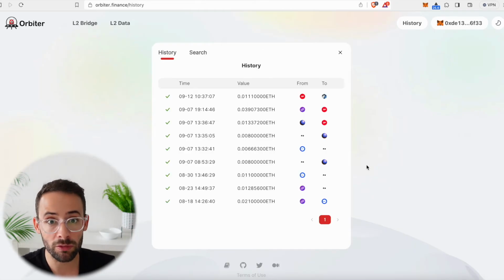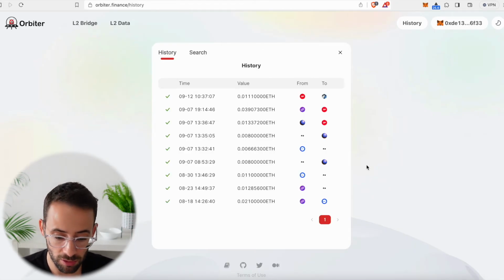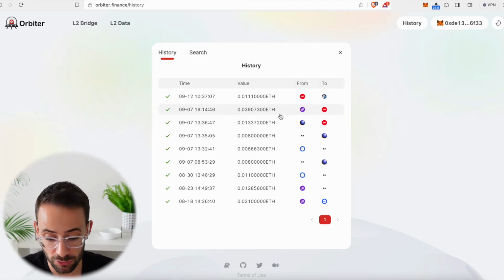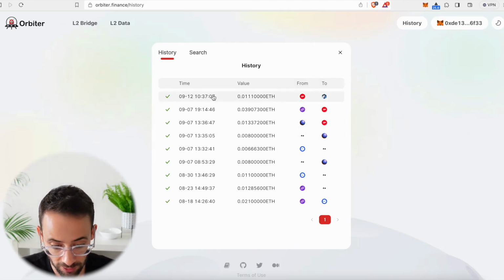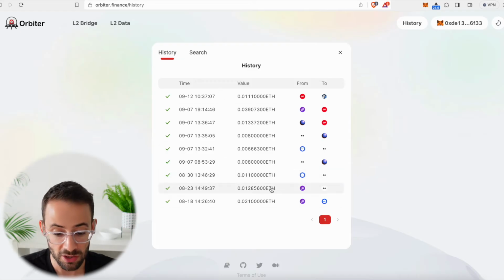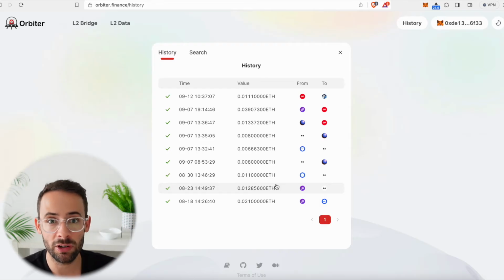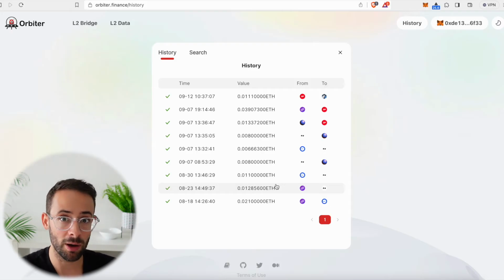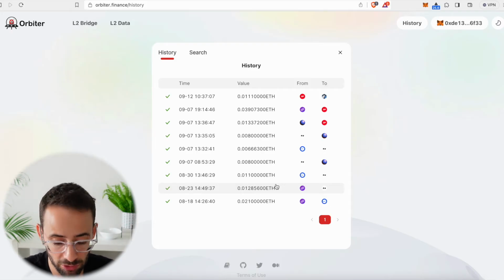For starters, one of the things that they're probably going to look at is number of transactions. Now, this is my alt account where I just use this for tutorials, but you can see even here I've already done a number of different transactions. So the number of times you bridge between different layer 2s is going to have an impact. If you have only 5 transactions where you bridge 5 times, you're going to have a much lower airdrop amount than someone that has, say, 100 bridge transactions.